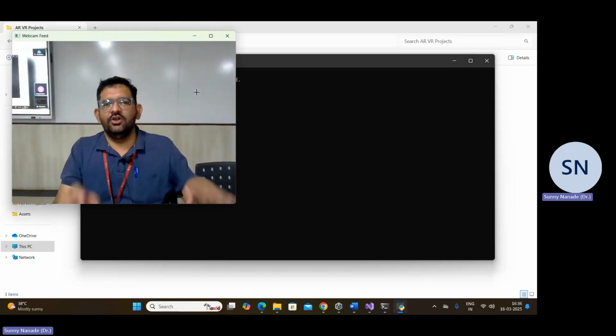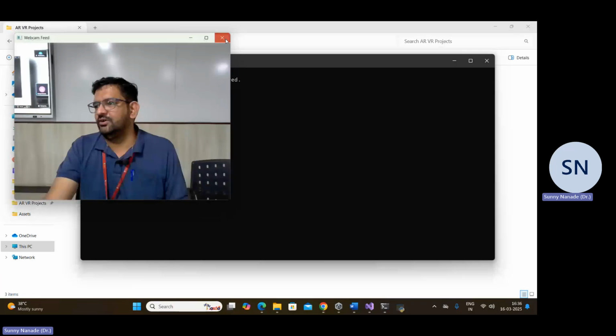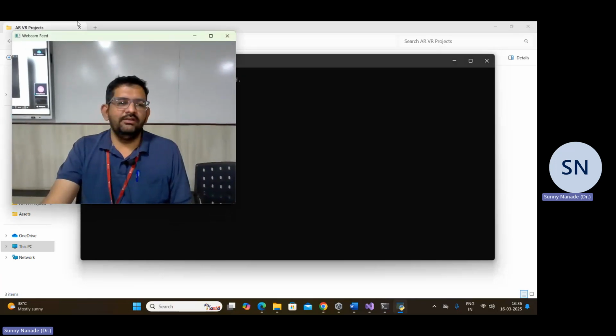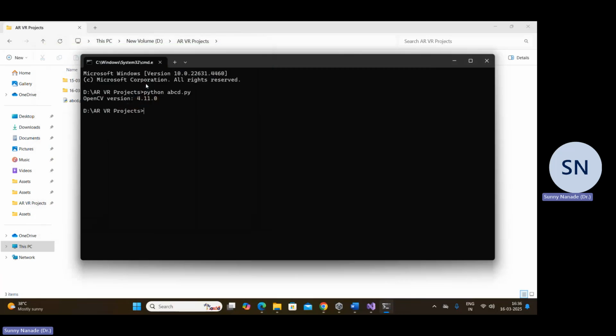By default it is not going to close. Do you see the video now? No matter how many times you try to close it, it is not going to go. So anywhere in the window, click once and press Q. So it closed. I hope this was understood. What did we check? We checked that OpenCV is installed. Now next, what do we have to check?